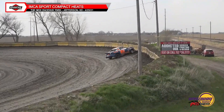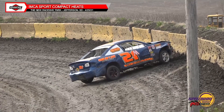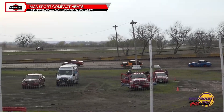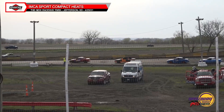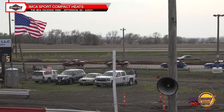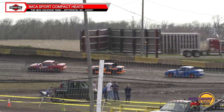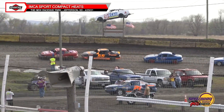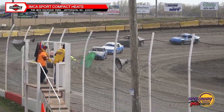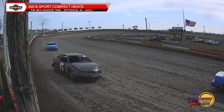We've got a car — Colin Gossage nose into the wall over there in turn one, the 21M car. He's definitely got some steering problems on that car. Hopefully he'll be able to get a fix and we might see him back out for the feature. Right now it is going to be Zach Bohlmeyer your leader, Spencer Jans in second, Mike Brown third, pole sitter Jayden Hammond in fourth, and Arturo Garcia rounding out the top five.